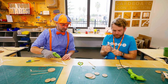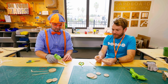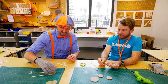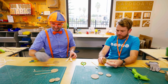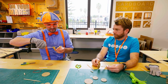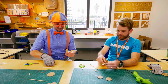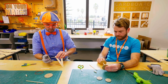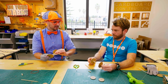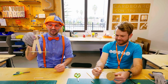Yeah, exactly. Okay. So now we're gonna put our wheels on the back here. Okay. So let's put the big wheels on the back so it goes really fast. Oh, yeah. Stick it through the hole there. Okay, so you put a piece of wood between these? Right. Okay, here we go. Perfect. Wow. Nice. All right. Here's one wheel and tire. There we go. And then, oh, yours looks really good. Looks like half a car. Yeah, it does. Whoa, cool.